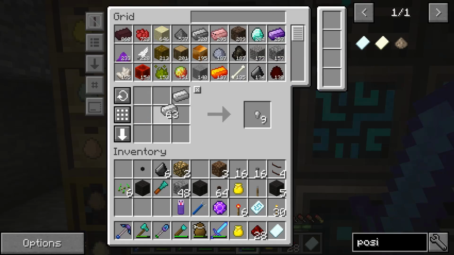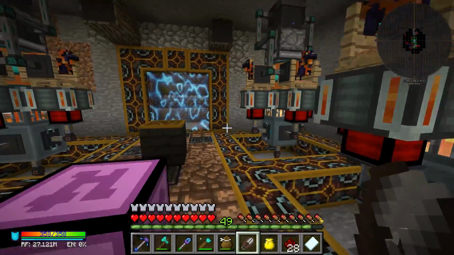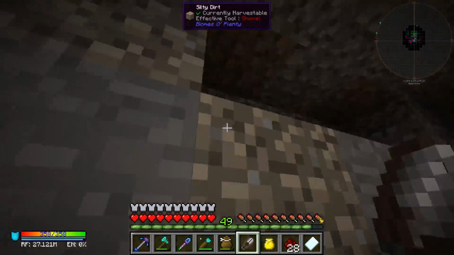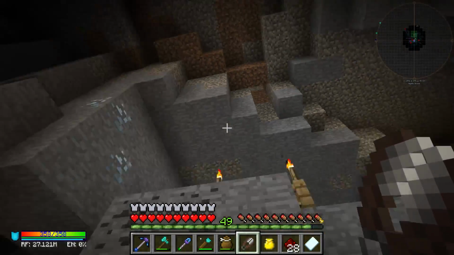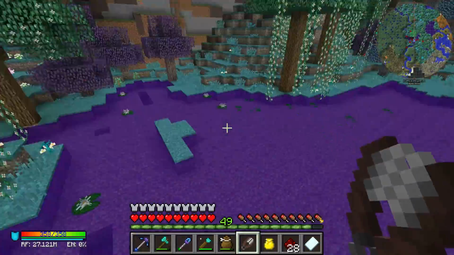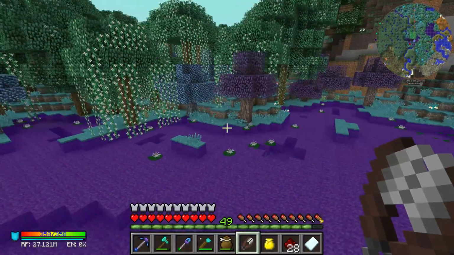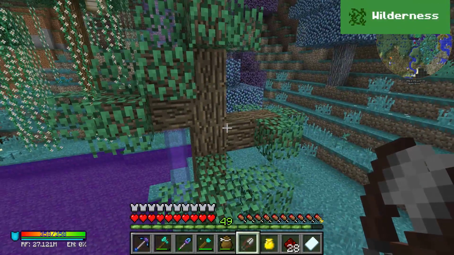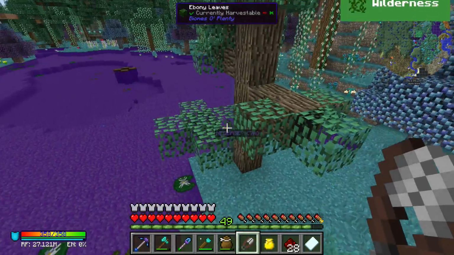So let's make us some shears here. Is there a better way to get leaves? I don't know. Shears, I would say, is the way to go, right? In modded here. Holy crap, we're just flying too fast. Okay, let's get out. And where did we place that guy? Over there. Okay, wait, we gotta be careful.